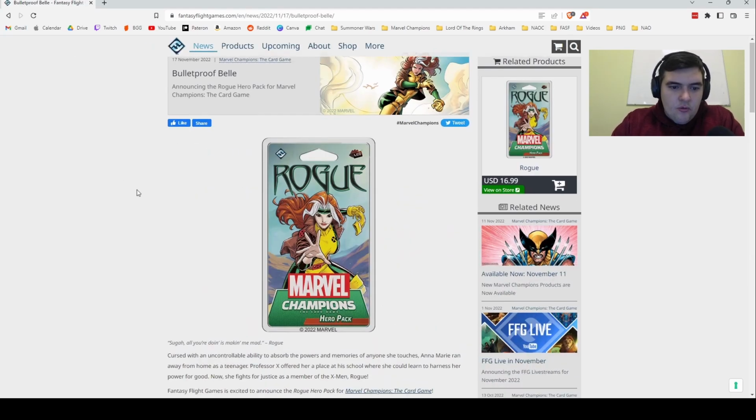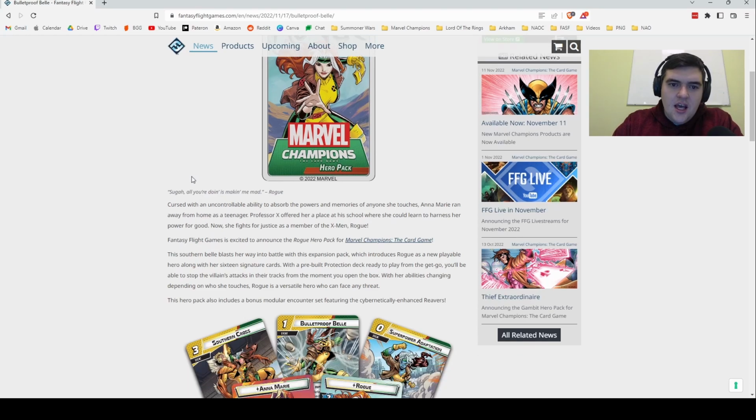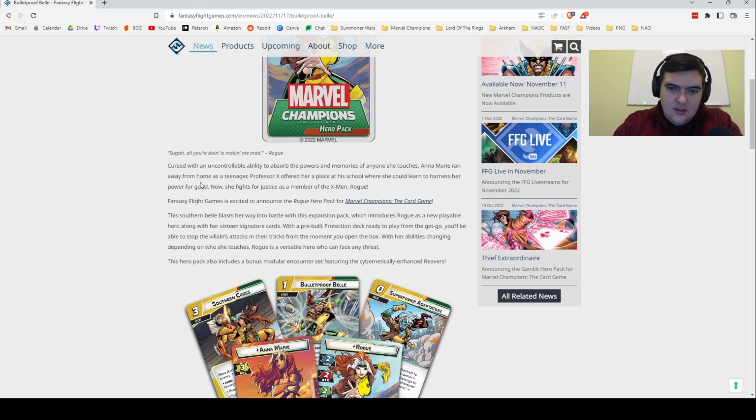Alrighty. So Rogue, cursed with an uncontrollable ability to absorb the powers and memories of anyone she touches. I always thought that was just horrible. I mean, it was more a curse than a power. I think she does end up figuring it out, but yeah. So we kind of know that this is probably going to come to us with the Gambit pack.